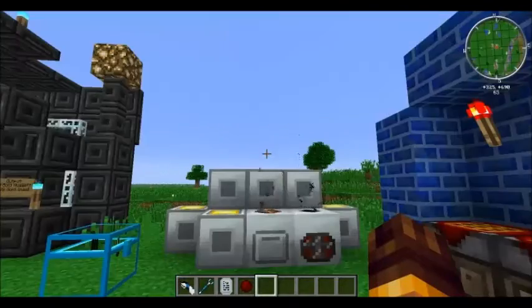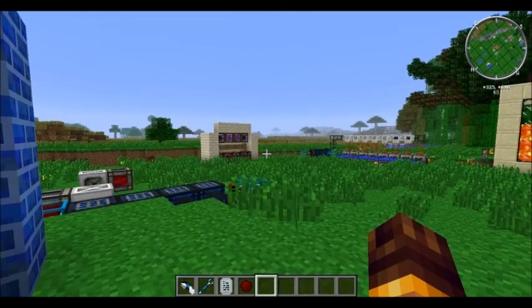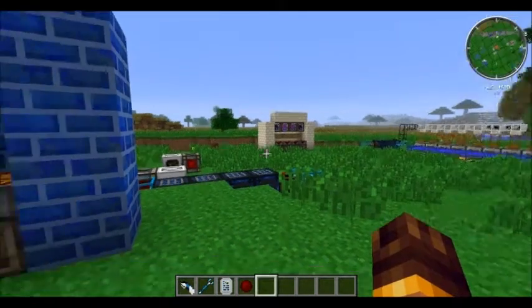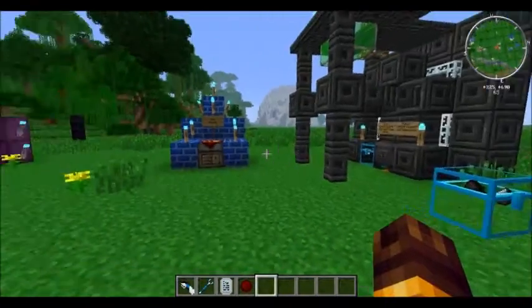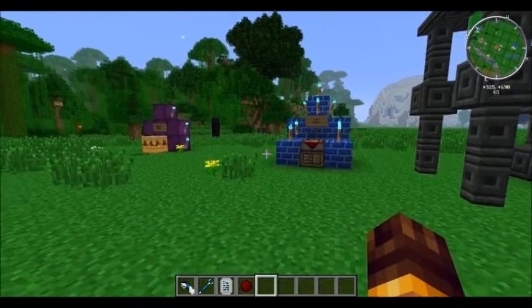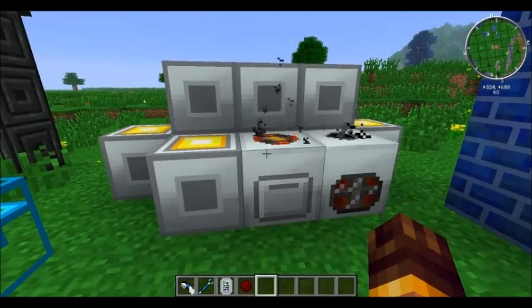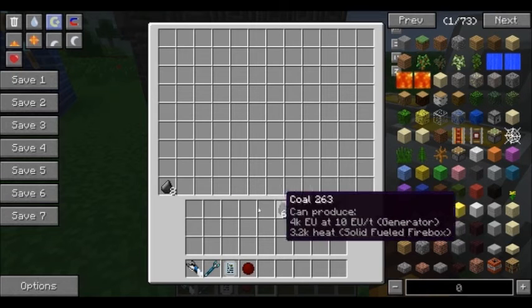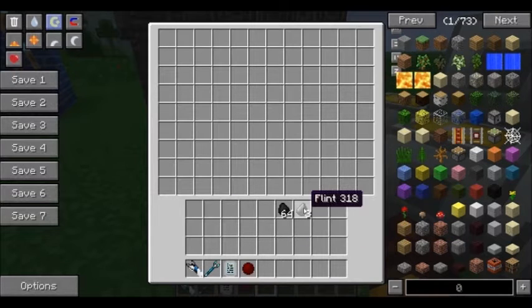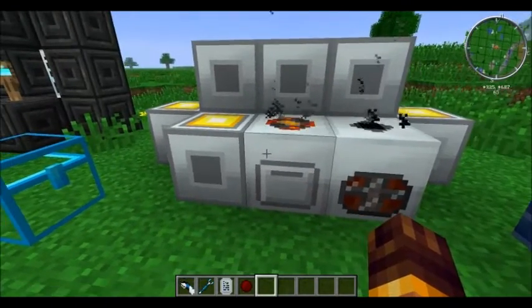Anyway, moving on. If to any of you the Equivalent Exchange 3 method of getting diamonds seemed a little too cheaty, well, I've got good news for you. There are several not as cheaty ways of acquiring diamonds. There's actually one from vanilla IC2 where, with 64 coal and 8 flint and another block, you can create a diamond.